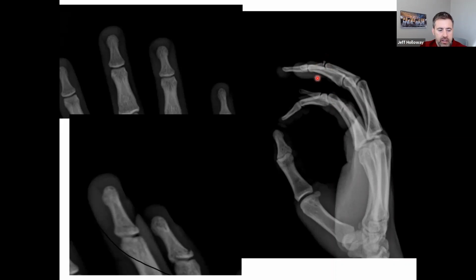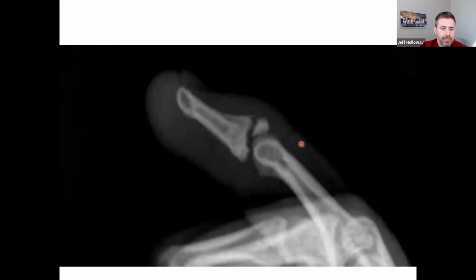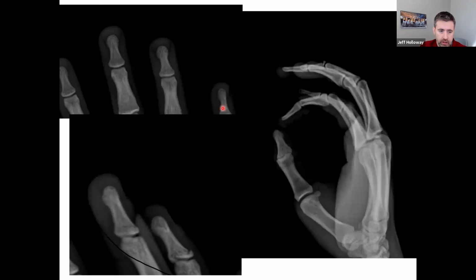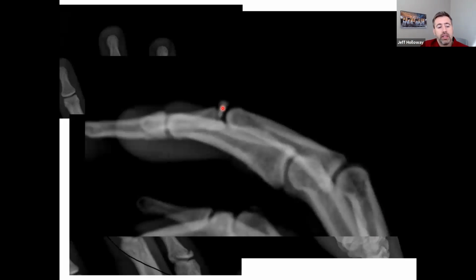And then the fracture is actually right here, which you can't see on this x-ray. Again, I even zoomed in, and now you can see the fracture right there, but to see how it was covered up. So we should have just gotten an x-ray of his fourth finger, because it wouldn't have been covered up, it would have been zoomed in on, kind of like this one. But this is basically an acute fracture here.